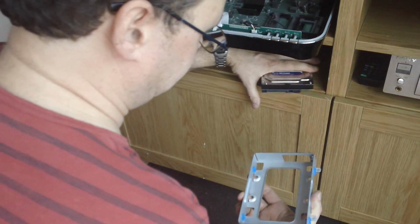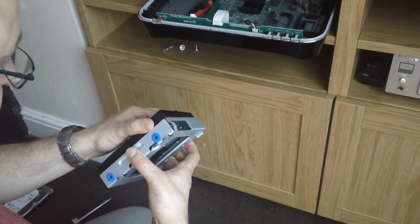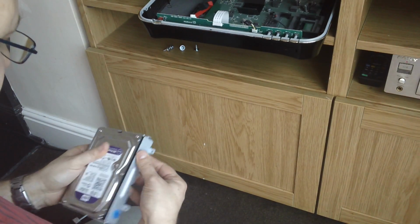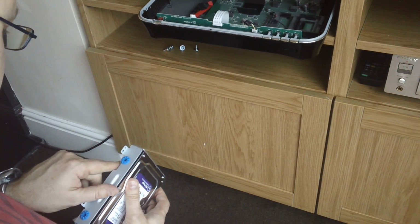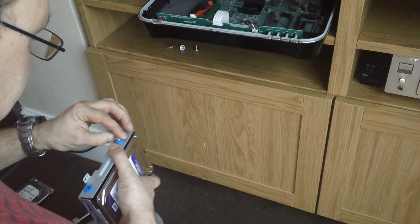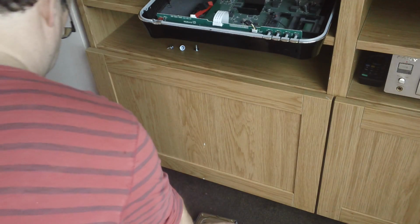So here's grommets in. And we'll just slot the drive back in. Give it a little bit of a tease to get it lined up with the holes. And we'll get the screws in. One.